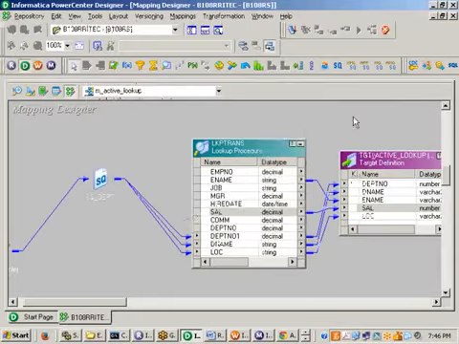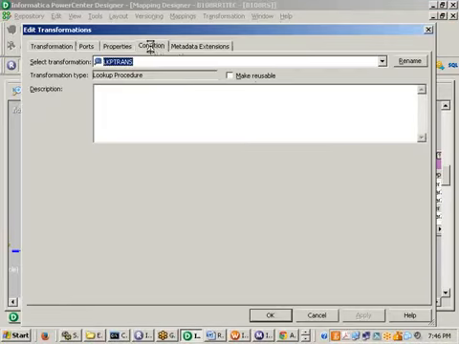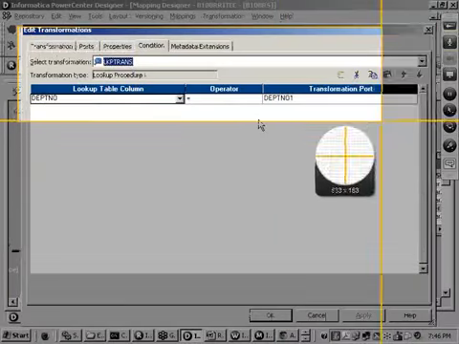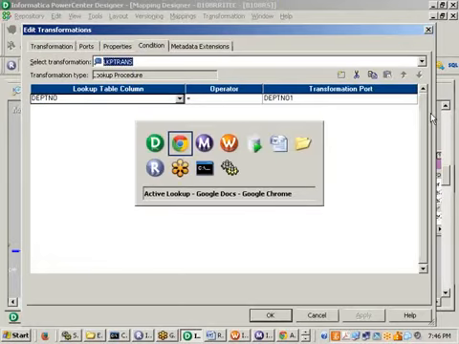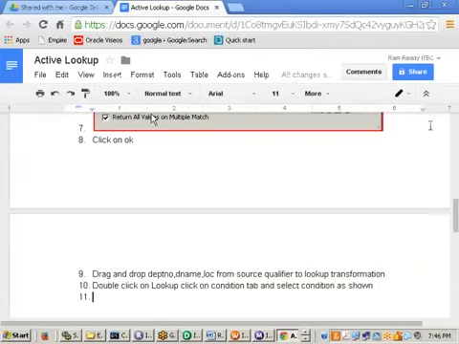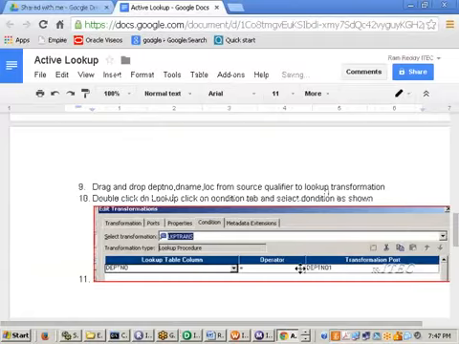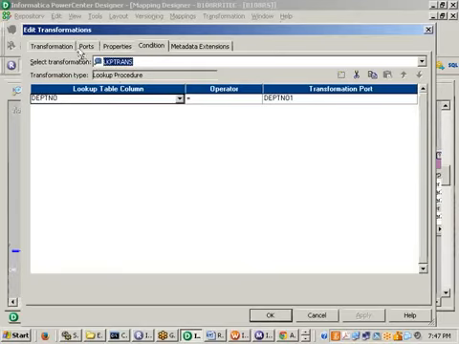So what we are trying to do is go here, then condition, and add this condition. Let me provide the same condition, and also observe the policy property.